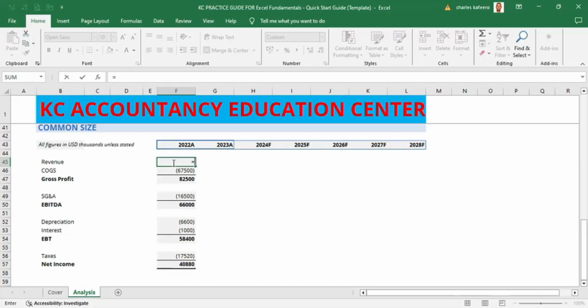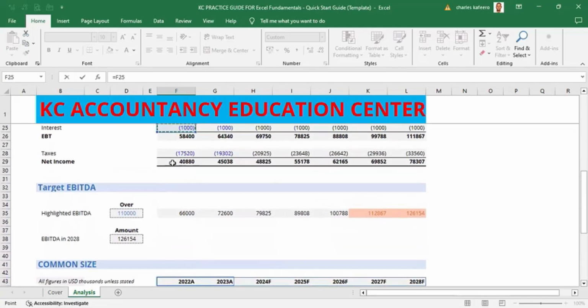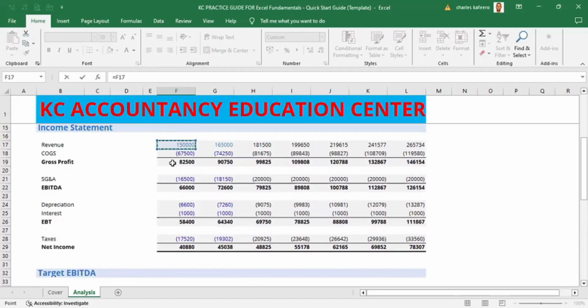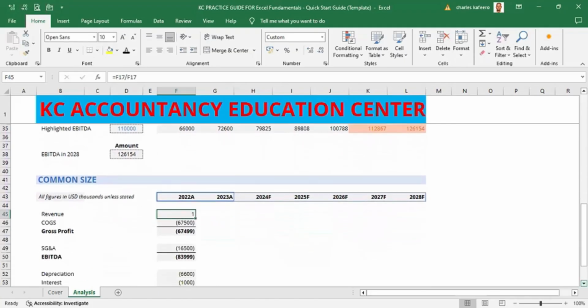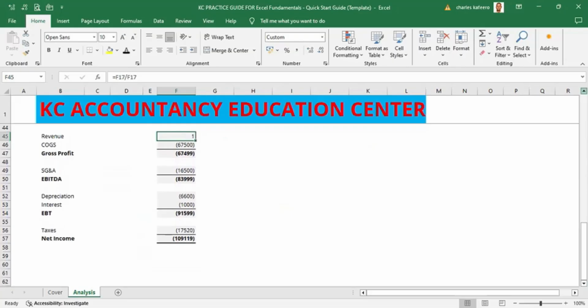But remember, we are picking this information. You can use the Page Up to move to these other places, but if you can use what I'm using, the up arrow, it will be fine also. So we get that value from there. So it is that value, and we are dividing it by the same value. So now we hit enter, and we are getting a 1 there. The reason why we are getting a 1 is because we are dividing revenue over revenue.